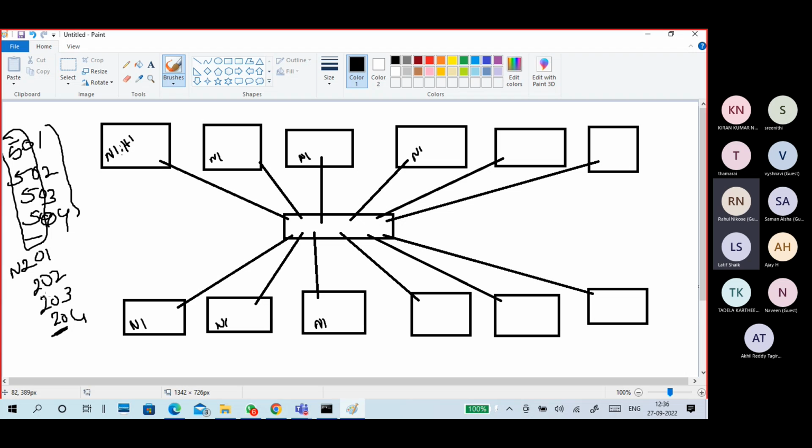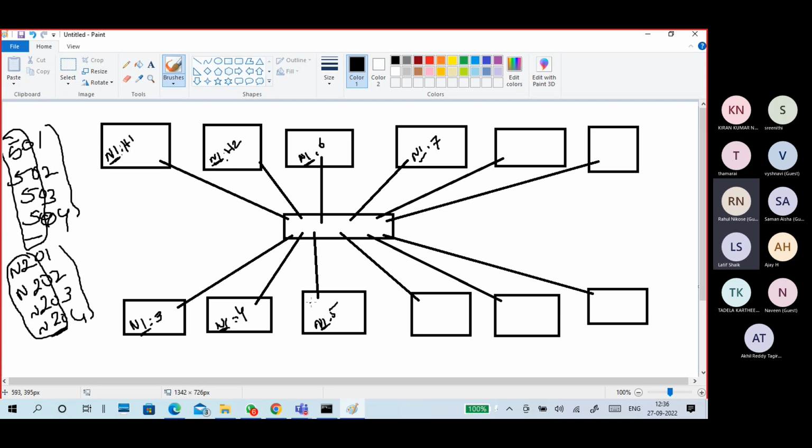So what is constant? N2 represents which batch it is, and this is the roll number. The same goes here. The network portion represents which logical network it is. If the network portion is the same for these PCs, they are logically the same network, and the host portion always differs. The host portion can change, like 3, 4, 5, 6, 7.